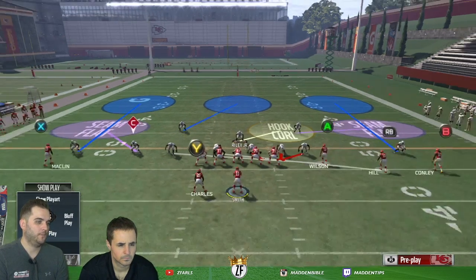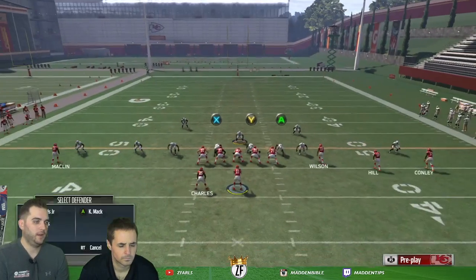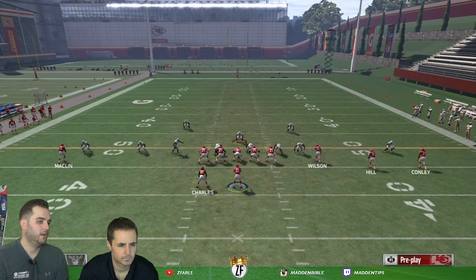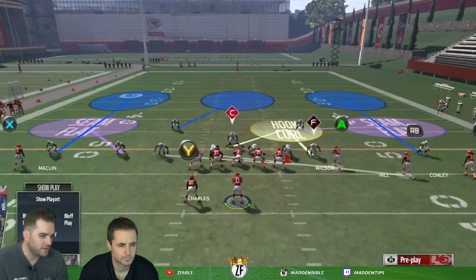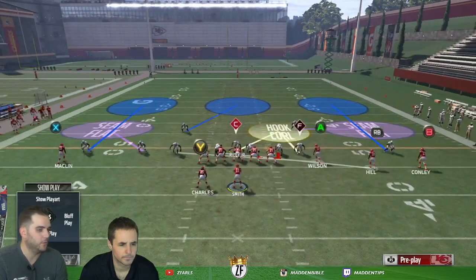The other way is to LB, X, right stick up, RB. RB, X, right stick up, A. But I find that with this user where I am, I can quickly get to him quick enough and back and then get there. And I feel more confident doing that.